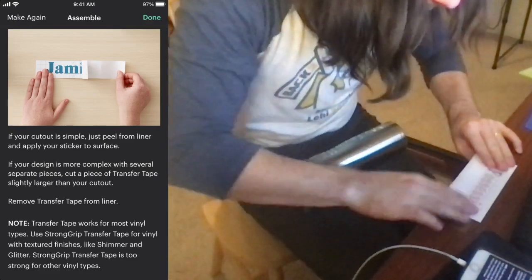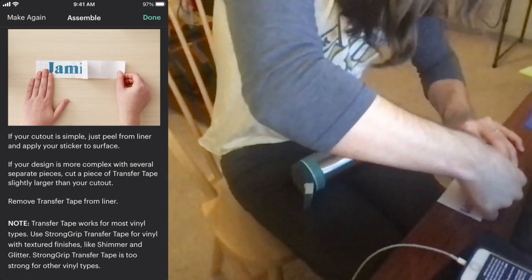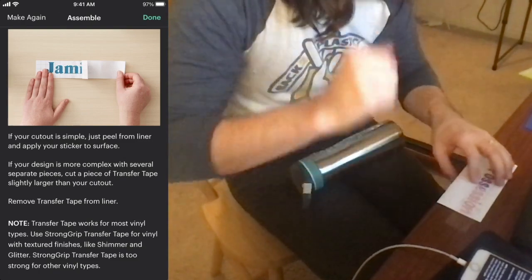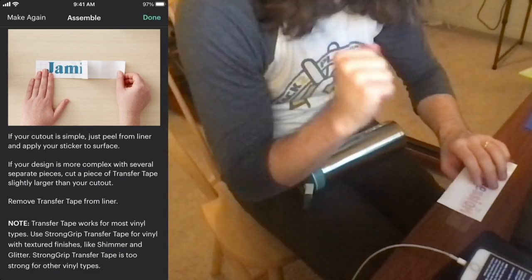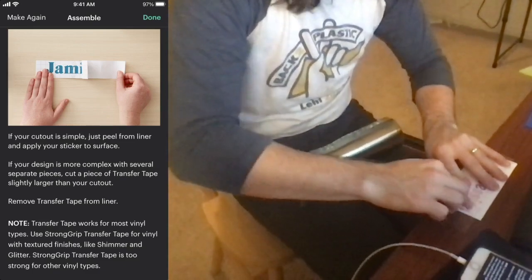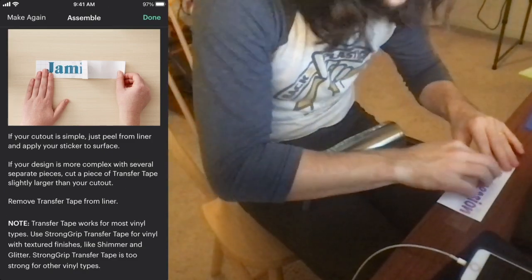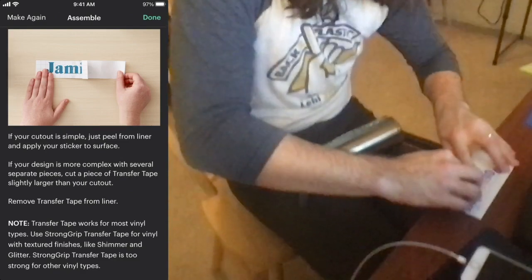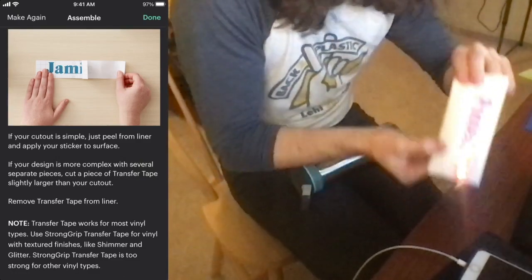Just the same exact thing, putting it on, rubbing each letter. You can use your finger here, you can use a credit card. There have been times where I've been trying to use a credit card or something like that, and it has pushed the vinyl underneath the tape and ruined it. So just be careful. I have used my finger enough that sometimes I'll get ink from the tape on my finger. So between your fingernail and the pad of your finger, just put enough pressure to get that to really stick.